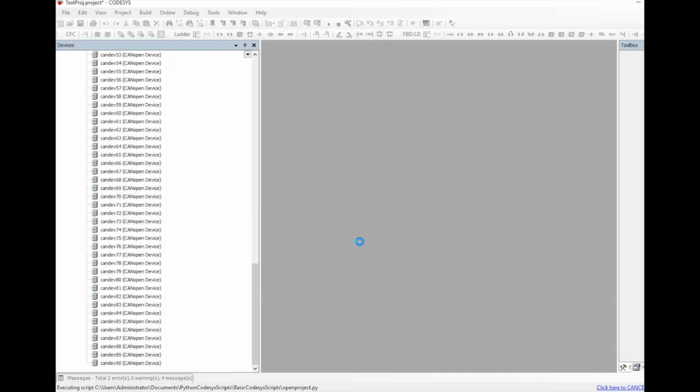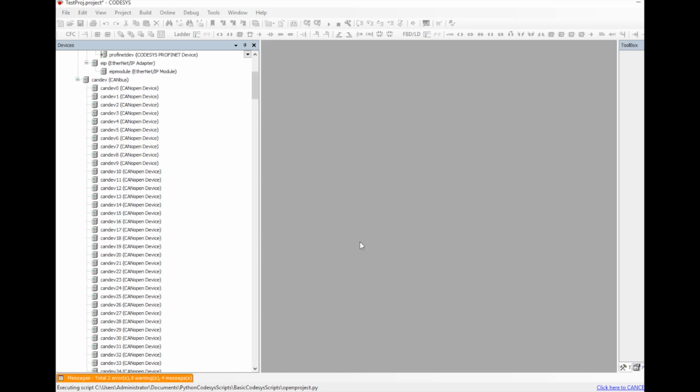For example, for CAN, one of the guys asked me that they want to add multiple devices, so I was just doing this as an option to show how many devices we can add, and it can be added very easily. Like 400 CAN devices, it is adding without any delay. Of course there will be some delay, but it is happening at a faster rate, correct? The way we do it manually, almost 400 devices it will add. We can configure all these devices, and apart from this, if you want to add any other devices like Profinet or Ethernet IP, it is in the same script.